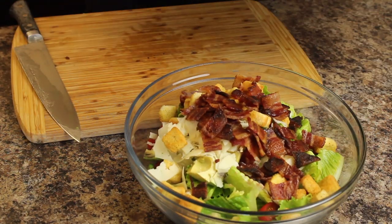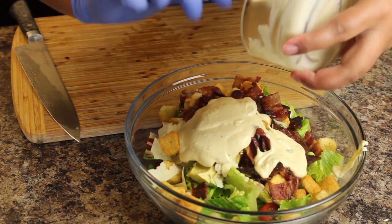Y'all, this was so good this morning. Salad for breakfast, it was bomb.